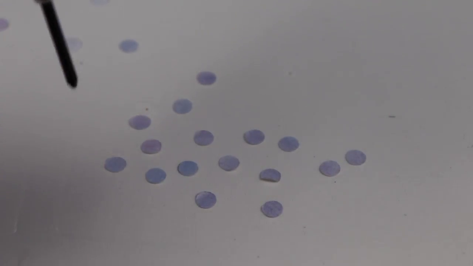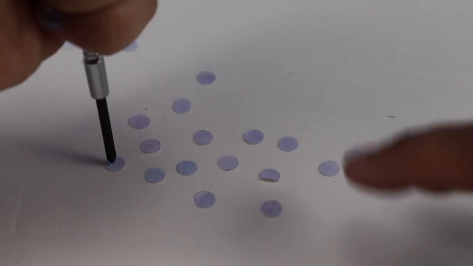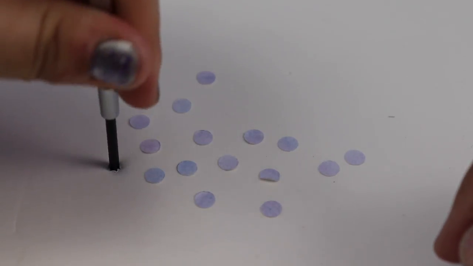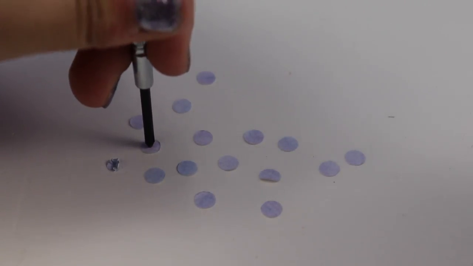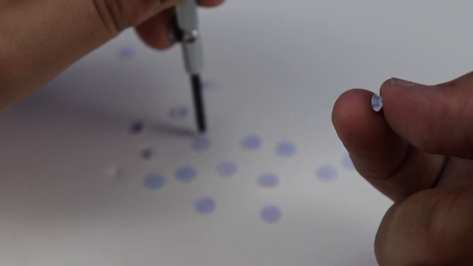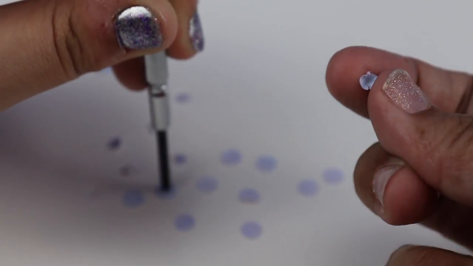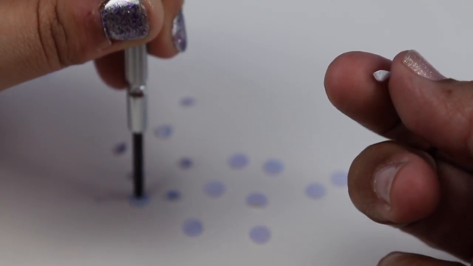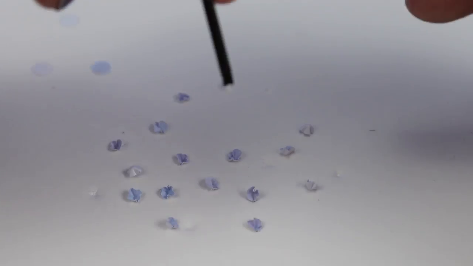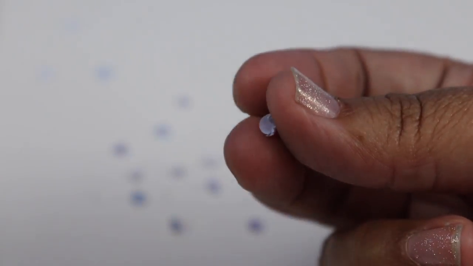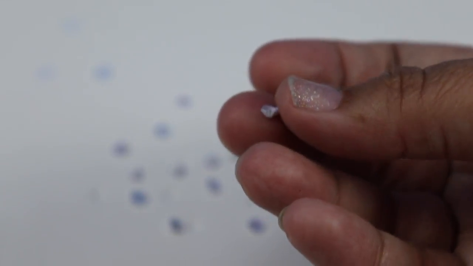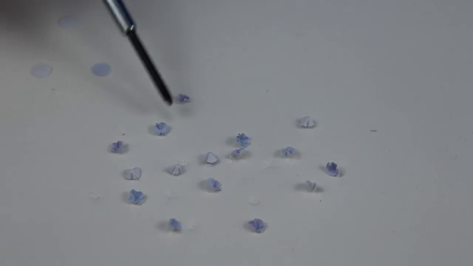So now we have the little screwdriver and we have all these little pieces on the craft foam. And now comes the fun part. You're just going to push these into the craft foam. You don't want to push them too hard. Don't turn them. Just push it down. And so it makes them look like curved and give them like a petal-like appearance. So this process does take a little time, but once you get it down, it goes really fast. It just gives it almost like a petal-like appearance. And it makes it like cone-shaped at the bottom.